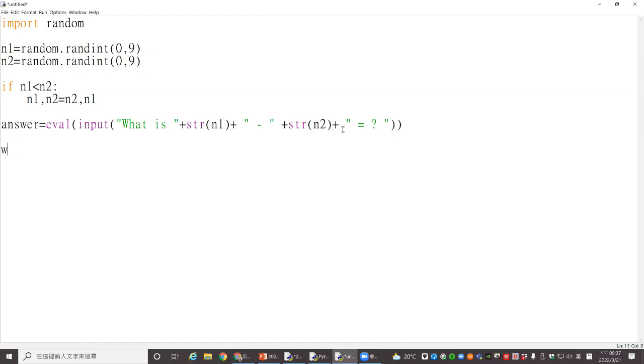So we use the while condition here. While the answer equal to N1 subtract N2 means you are correct, right? And we print.